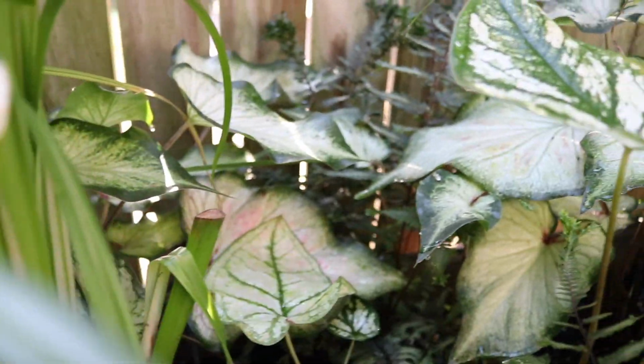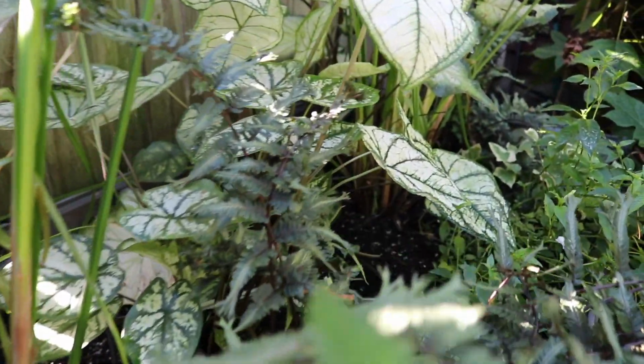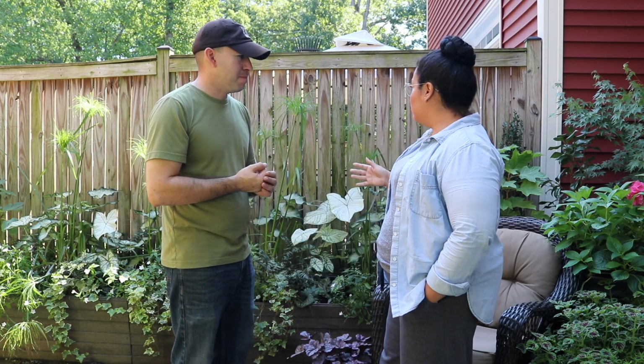So with the stems being very weak, that did not help. We could not support the stems either, because as soon as they would flop over, and we left some so y'all could see, they just get ruined. They get either really damaged or they just snap. So for now we're enjoying whatever is growing right now.